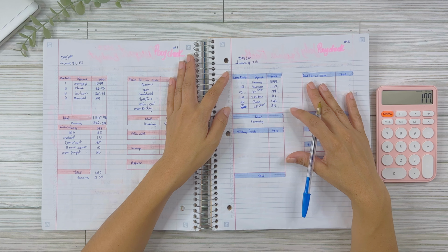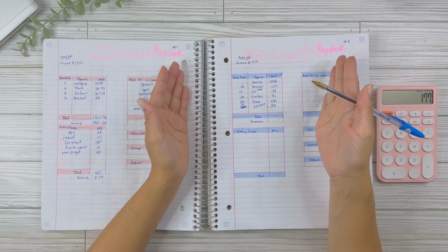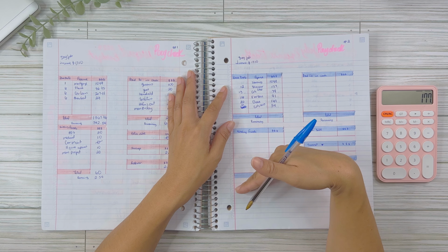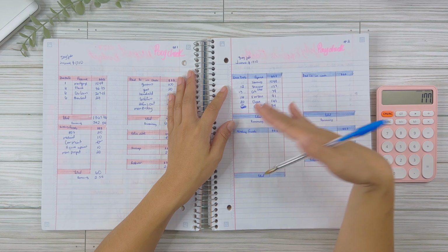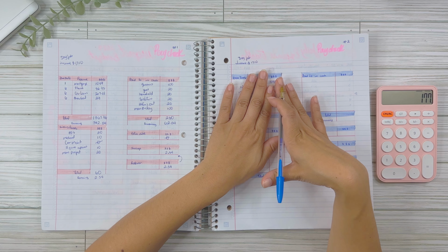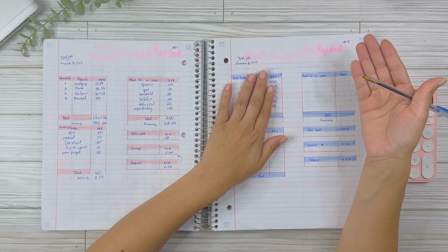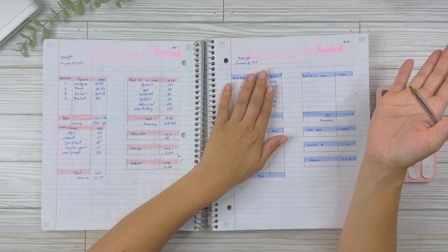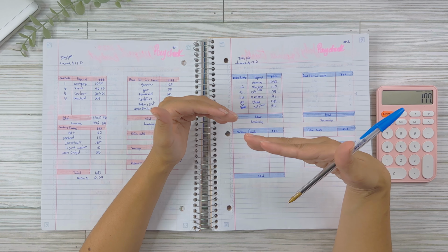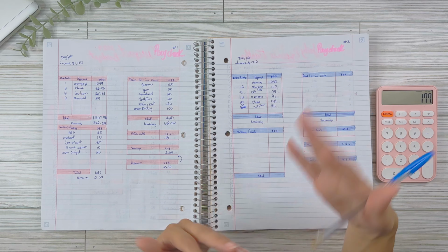I am following the Dave Ramsey method with the snowball, but I did some adjustments because I do want to pay off my debt within the next 3 years. So I am paying from smallest to largest debt amount, but I am paying enough to pay each one of those within the next 3 years. So if I choose not to add anything extra to my debt, just what I now consider my minimums, I will still be done paying all of them, which is a total of 66 something when we first started. I'm going to be done paying off by 2026, which is 3 years from now. If I just strictly do the snowball, I think it will probably take me a little longer because, again, I have a lot of debt and not a lot of income coming in.